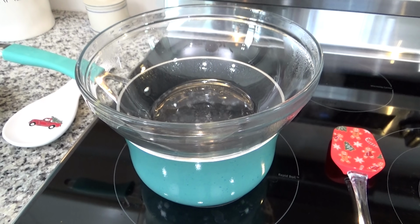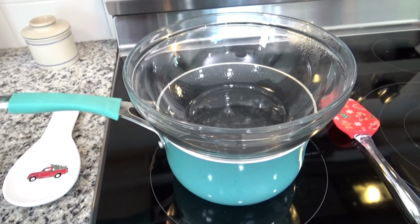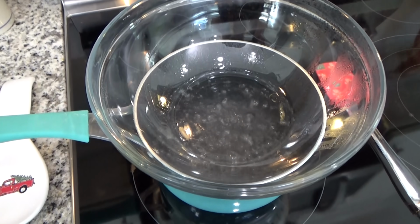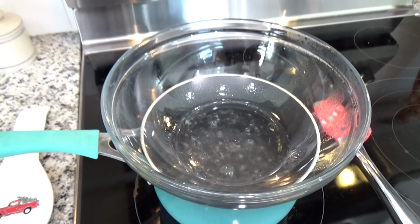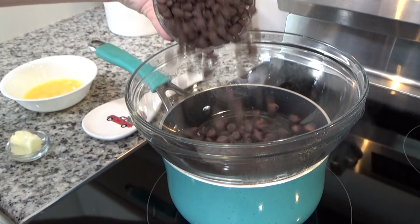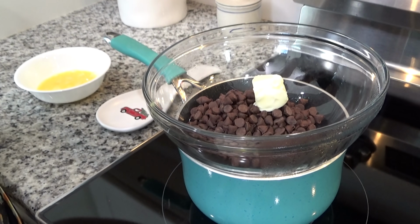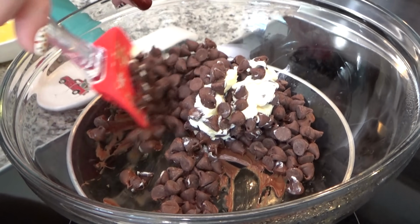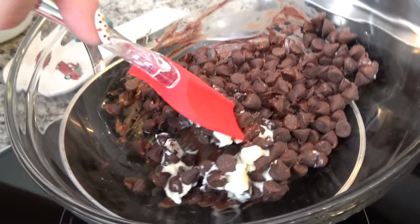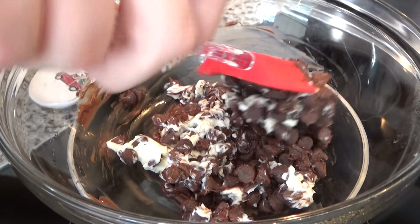To get started, I'm going to be melting 1 cup of semi-sweet chocolate chips with half a cup of butter. Now you can do this in the microwave, or you can do it in a double boiler like I'm doing here. If you do it in the microwave, you want to make sure to just put it in there for 30 seconds at a time, mixing between each time. And if you're doing it with a double boiler, make sure not to get any water in the chocolate. Otherwise, your chocolate might seize up and it won't be any good.